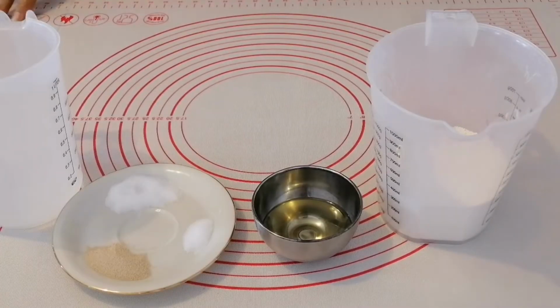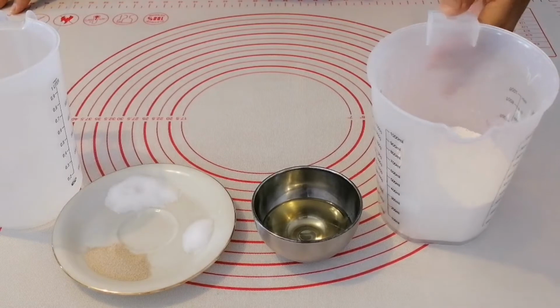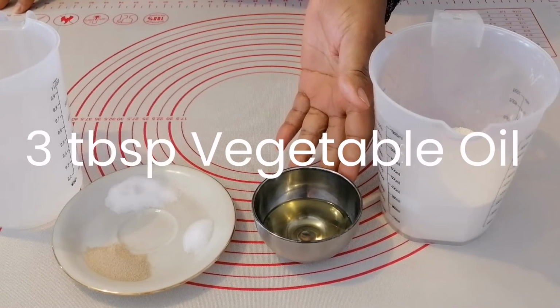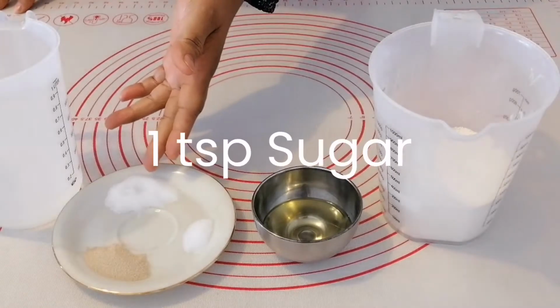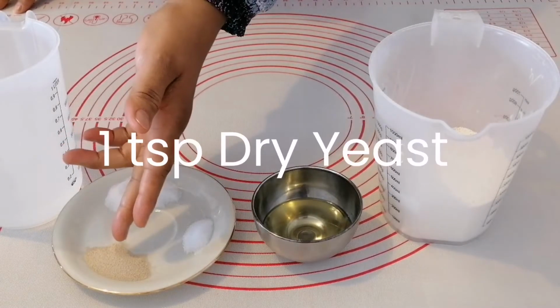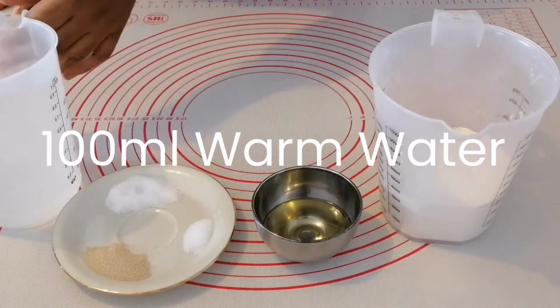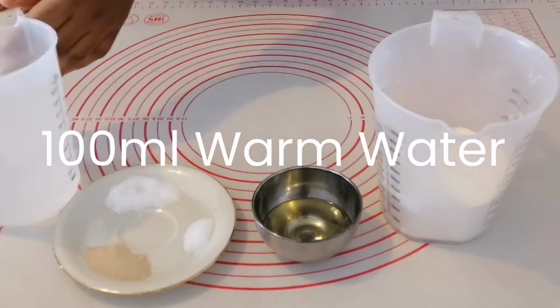The ingredients that we'll be needing are 250 grams of flour, 3 tablespoons of vegetable oil, 1 teaspoon of sugar, 1 teaspoon of dry yeast, half teaspoon of salt, and 100 milliliters of warm water.